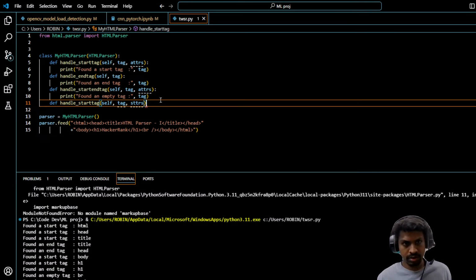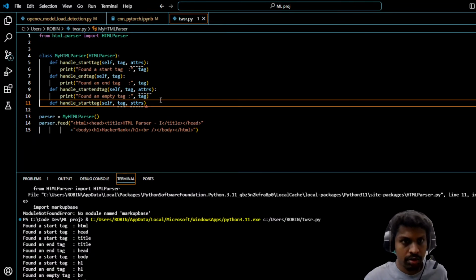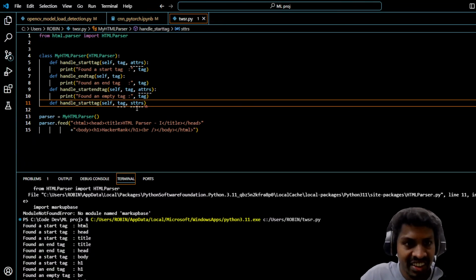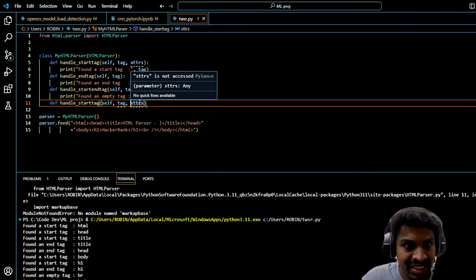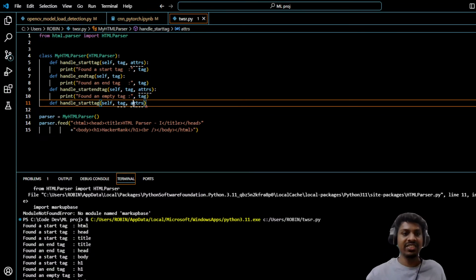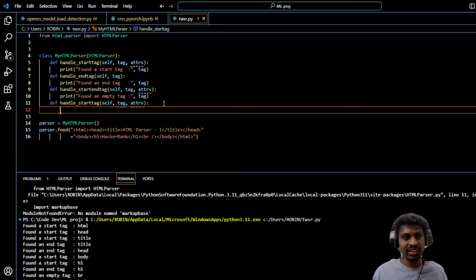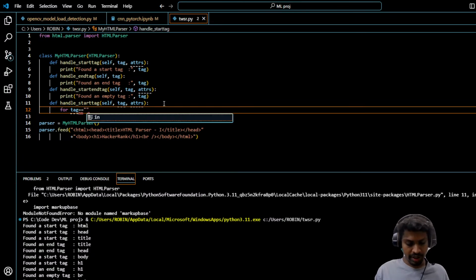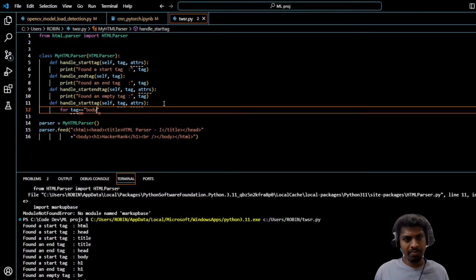What is STTRS? I have no idea what it is. It's not accessed. Okay, it will not work if you put it like that. For tag equals body.